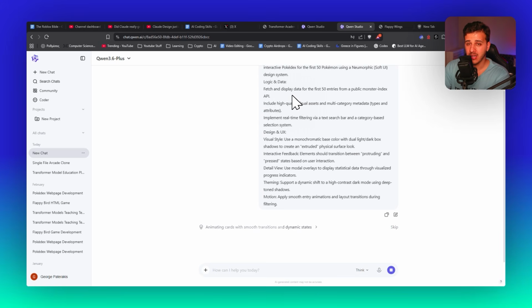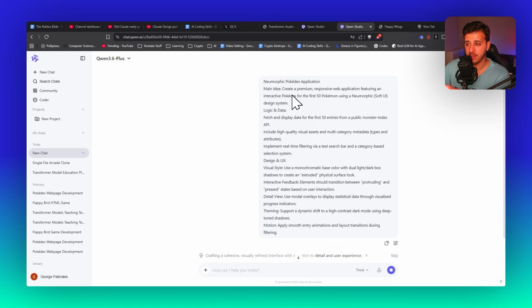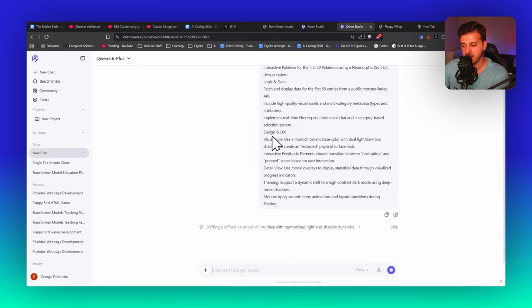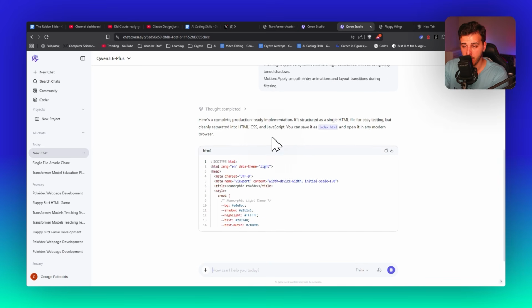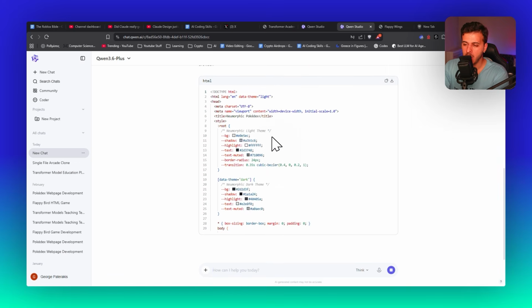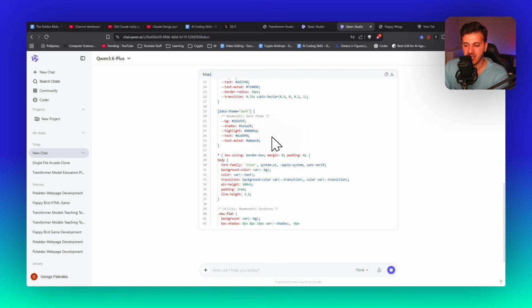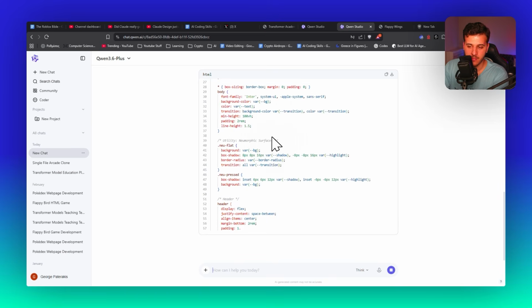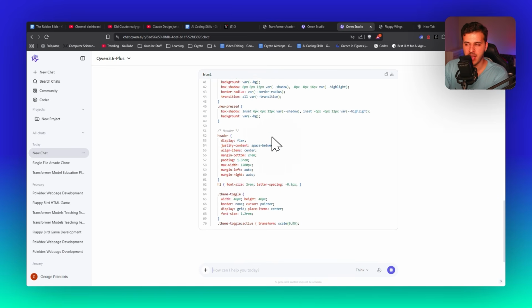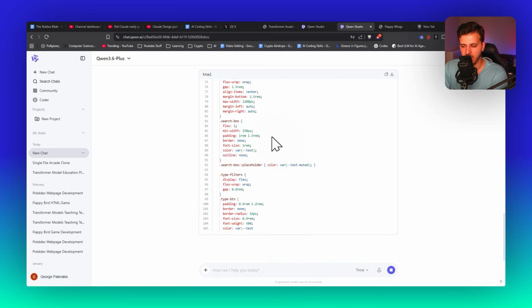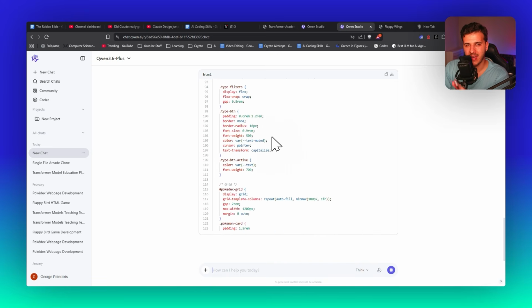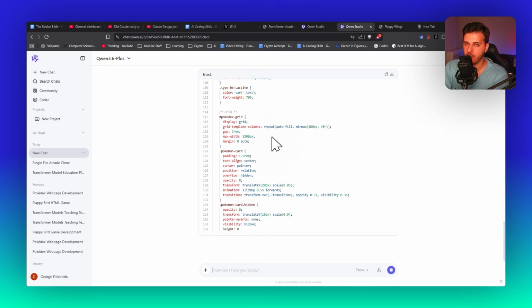Now, the final query that we are going to test out is making a Pokedex application. So that's the final request that we're going to give the model. And what we expect to see is whether it can connect to APIs, create nice dashboards, detailed ones specifically, and whether it can make it in the structure and the neomorphic surface that we want. So this is something very specialized, and we are going to see how this is going to look. So let's wait for Qwen to finish, and we are going to see the final prompt for today.